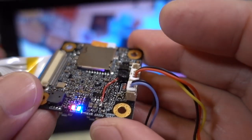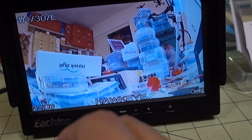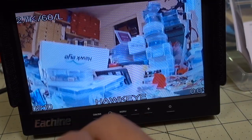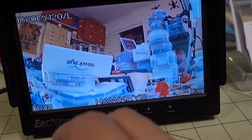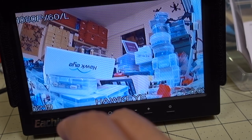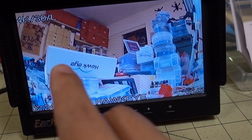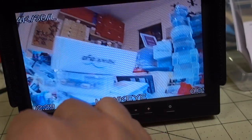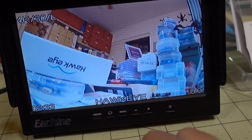I think the other button here is the mode button. So let's see if I... Yep, so that switches the resolution. So now we're 2.7K 60. 1080p 120. 1080p 60. And then we're back to 4K 30. So I think these are the ones that are preset via the mode button. It's actually more available in the OSD.